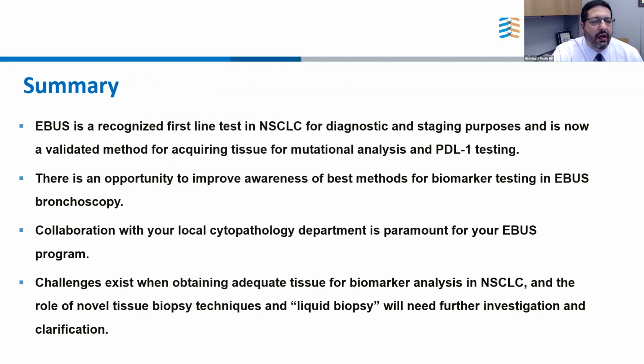So in summary, EBUS is recognized, as we know, as a first-line test for diagnostic and staging purposes in advanced lung cancers, and for staging cases prior to surgery. But now it is a validated method also for testing for mutation analysis and for PD-L1. As we saw in the Adam Fox paper, there's an opportunity to improve awareness of best methods for biomarker testing in EBUS bronchoscopy. Paramount is that you collaborate with your local cytopathology department.